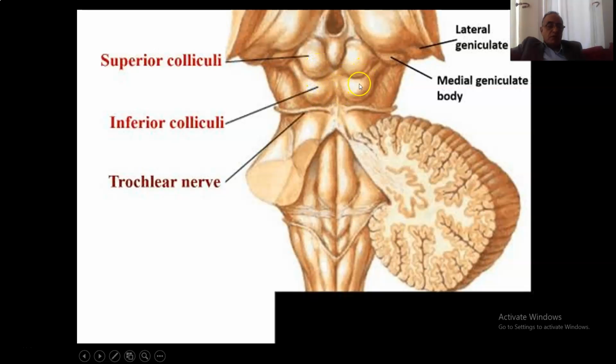The inferior colliculus goes laterally to the medial geniculate body, and the superior colliculus goes to the lateral geniculate body, which is part of the metathalamus. And we have the pineal gland above the colliculi. And we have the trochlear nerve arising below the inferior colliculus, crossing to the opposite side in the superior medullary velum and winding around the lateral surface of the midbrain on its way to the tentorial hiatus and then to the cavernous sinus to supply the superior oblique muscle.